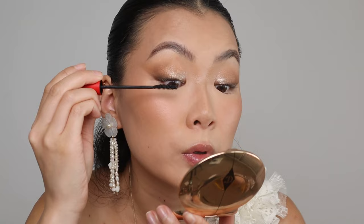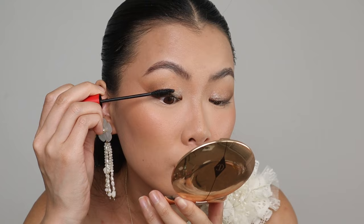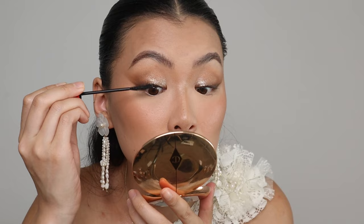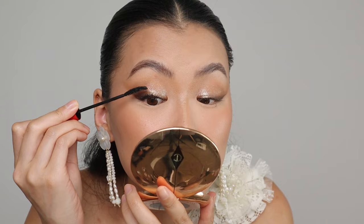My two favorite mascaras — this is the Cleo Kill Lash mascara, the long curling one specifically. I like to go in with this one first because it's smaller and more precise. I'll need to get a new one soon. A video I'm working on is testing out all the Cleo Kill Lash mascaras — they have quite a few and I own three, and I think I just need to buy two more to test them all.